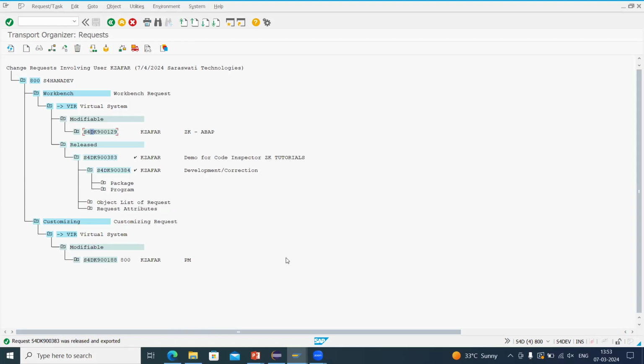Sometimes you get a pop-up saying there are errors in your programs. That's basically an ATC check, which is performed automatically by the transport organizer. So ATC has very good integration with transport organizer, with the TR from SE09. ATC also has the capability to schedule the run. The third thing, ATC is also integrated with SCI also. All of you know about SCI. I will go to SCI once.